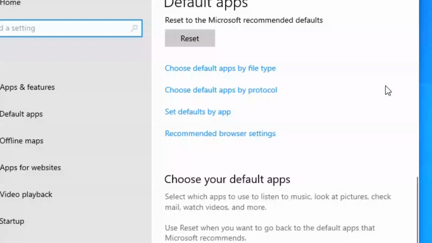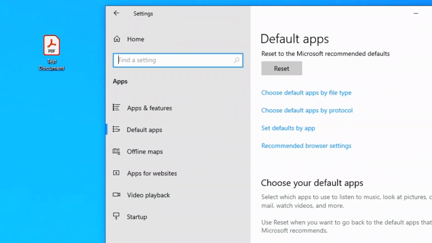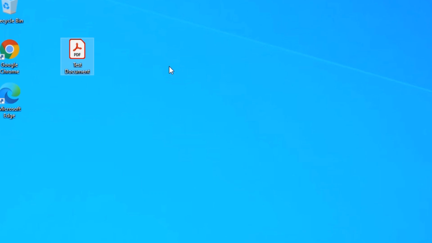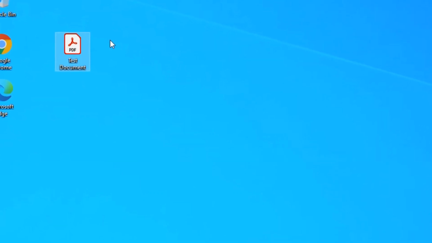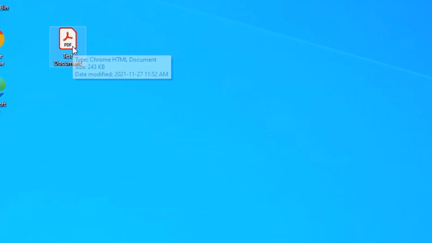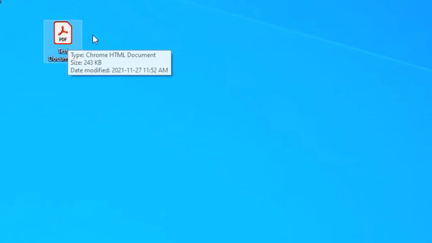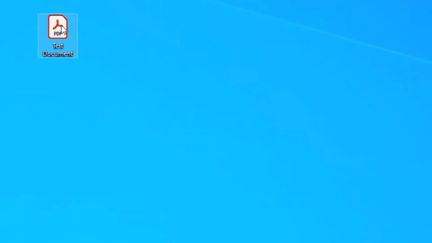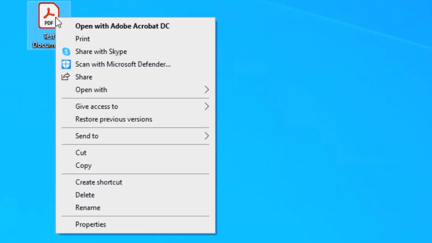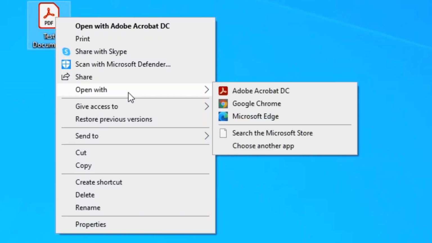So now let's have a look at the quick and easy method without going through all that. It might be so easy that you didn't even notice it. Right now it's got the icon showing that it's going to open using Acrobat Reader. What we'll do is we'll right click on it, and you have an option here to open with. Now here you can choose from the different type of programs that will allow you to do that.